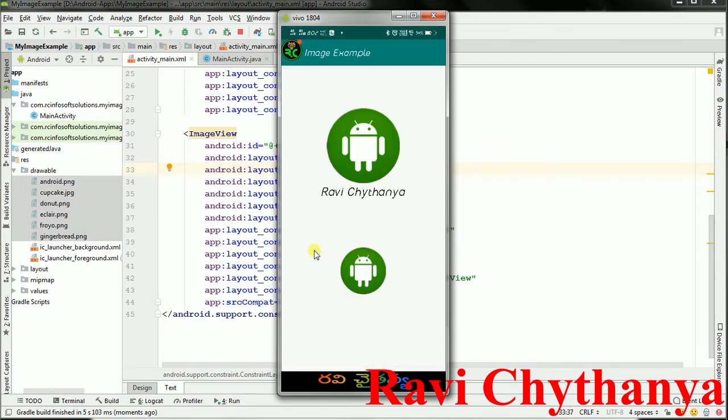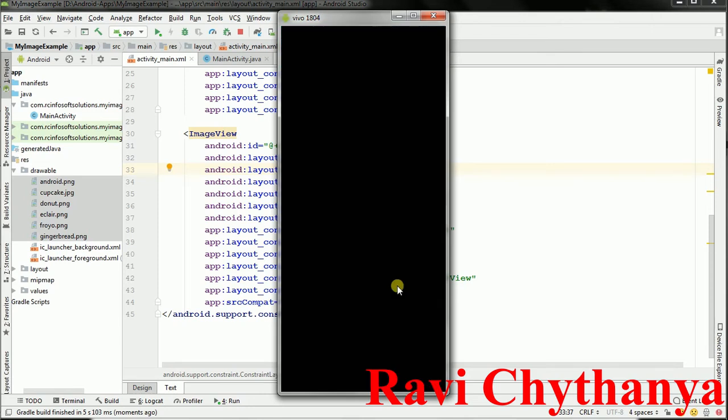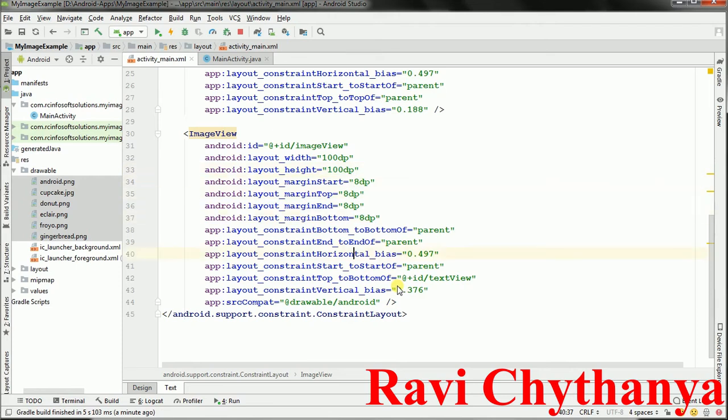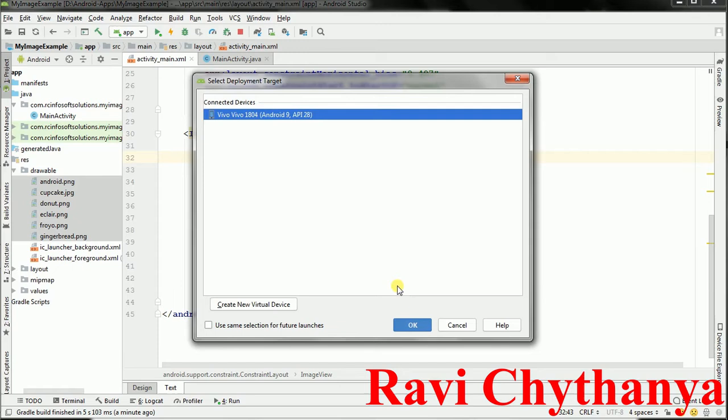Look, the image has been resized. Right, that is the thing we can have here. Okay, so I can have my image to be resized. When I want my image to be resized, I can use it directly in the image view. Alright, when I have one more thing like this, instead of having drawable Android, I can have cupcake here, which is going to have wrap content, and look here.